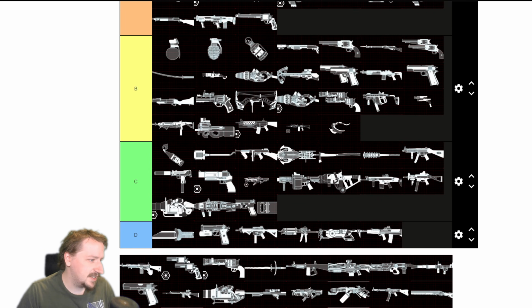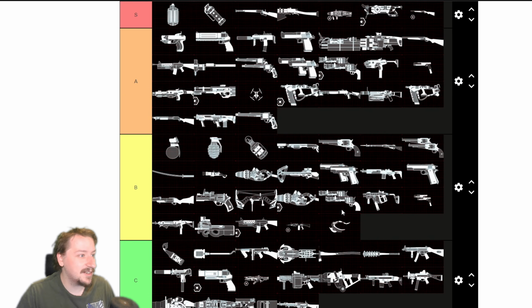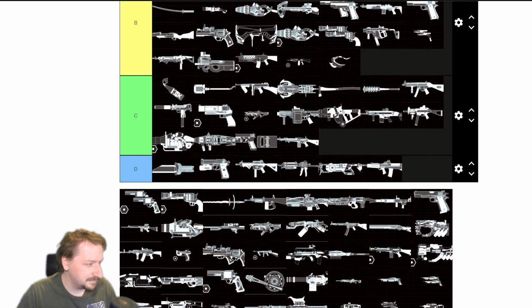The Stoner is probably like C tier. There's not really a reason to be taking the Stoner unless you just want to mow down small enemies, and that's kind of your whole goal. Again, even if you're just doing that, you have better options. Submachine guns tend to work better than the Stoner, or you could just go with something like the Locust now that just clears up hordes so efficiently and so easily.